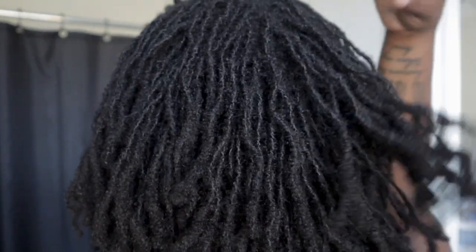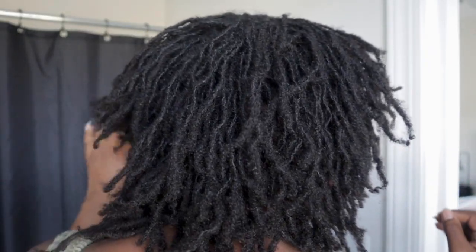I'm going to let y'all see what my hair looks like now before the protein treatment in case it looks different afterwards. I haven't done my retie yet — that's what I'll work on after I finish. I did start one section in the back but haven't completed the entire head. My hair doesn't feel super dry but something's just not doing what it needs to do. I have this one lock with a weak spot that I'm thinking about cutting.